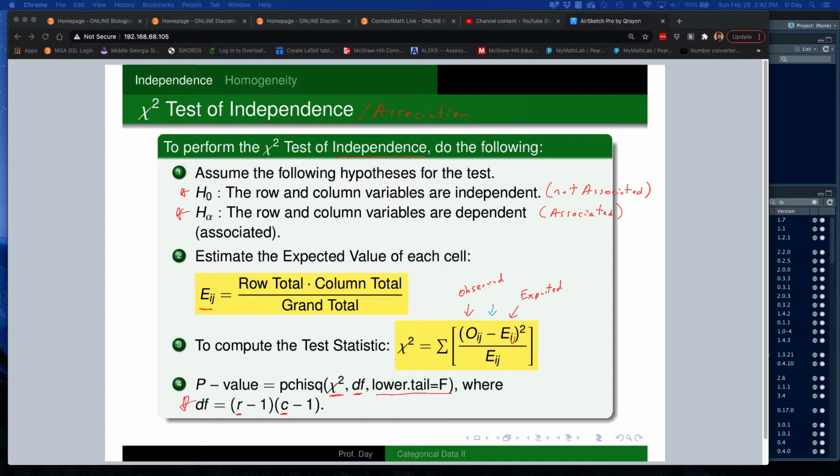So for example, if your rows equaled 4 and your columns equaled 2, then your degrees of freedom would be 4 minus 1 times 2 minus 1. I should put equals there. 3 times 2 minus 1 is 1, so you end up getting a degrees of freedom of 3. So that's what you would use in that case. It just depends on the way the table and your data is built out, how many rows and columns you have, how many subcategories you have in your rows and your columns.